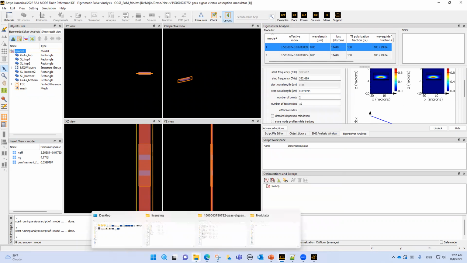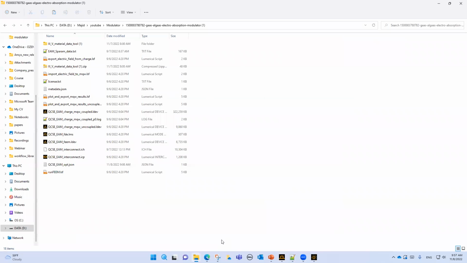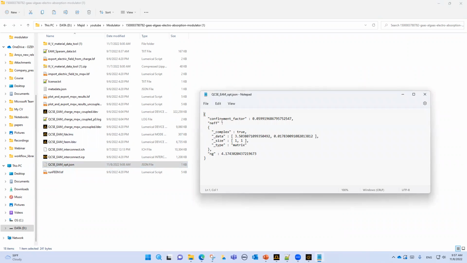We can go to the simulation part and see the JSON file and our confinement factor. It's 0.06, and the real part and imaginary part of the effective index, and this is the group index. So now we want to use these variables and parameters in Lumerical multiphysics.